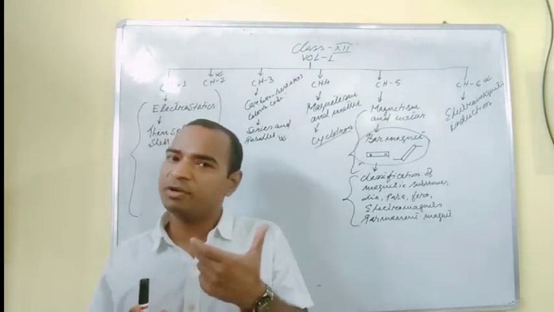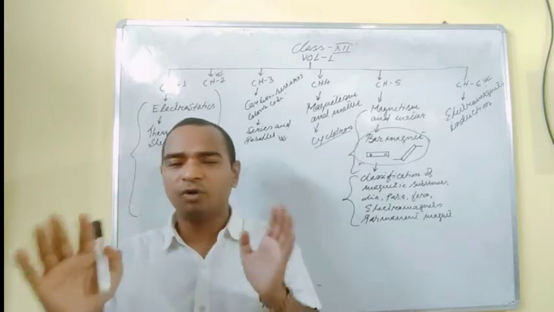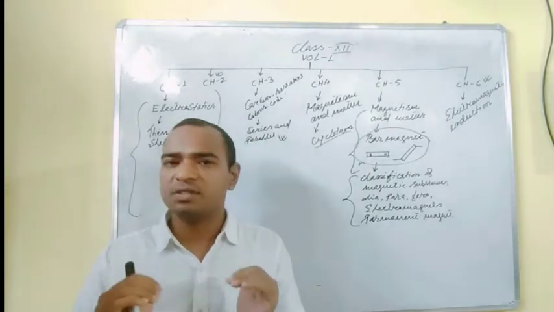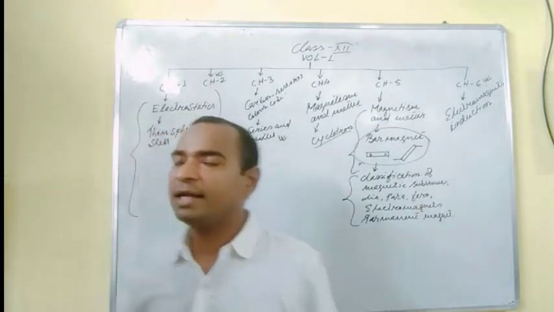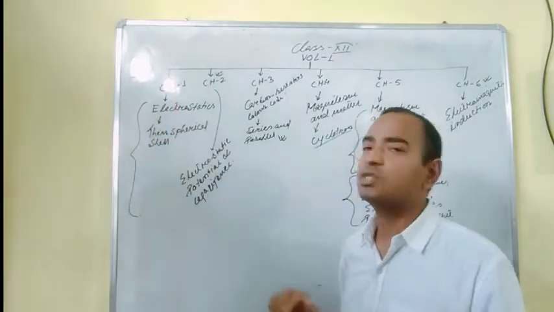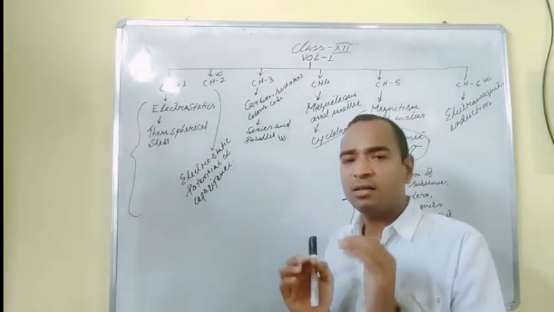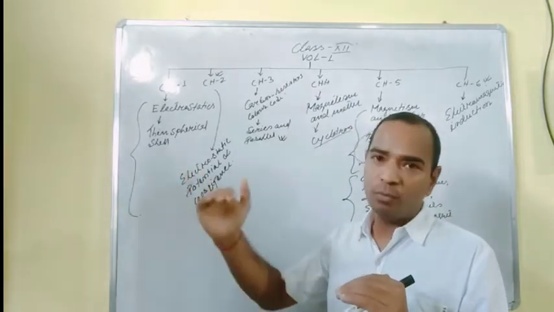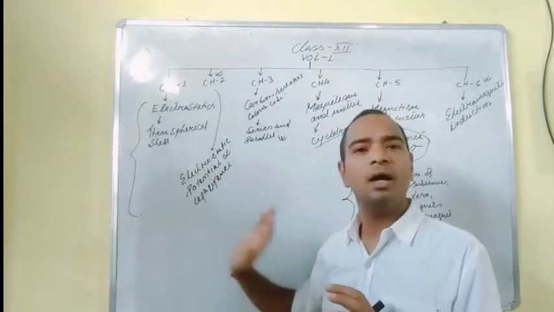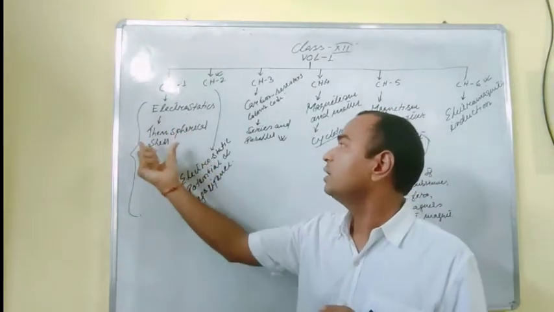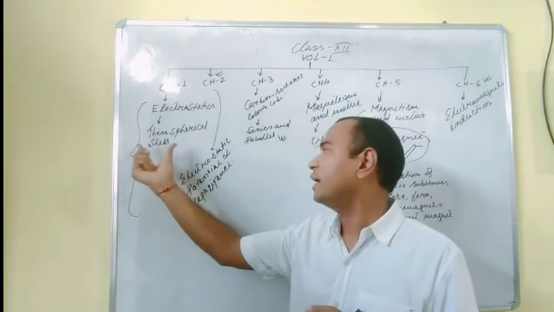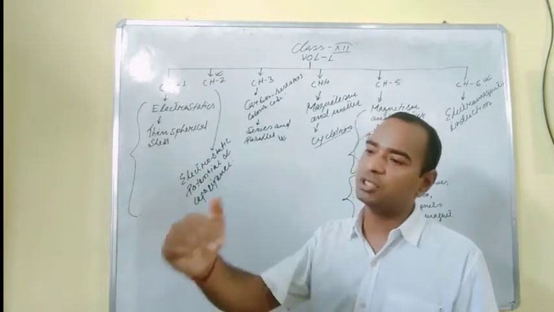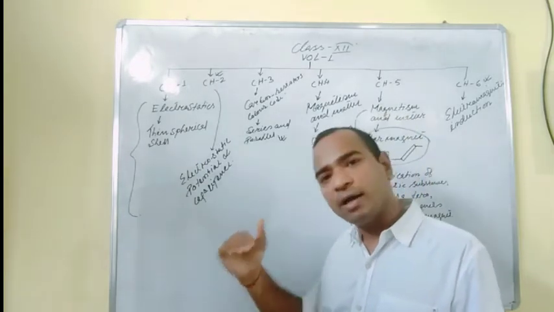In class 12 physics, if we divide volume 1 and volume 2, then in volume 1 there are 6 chapters. Looking at the deleted portion, in chapter 1, electrostatics, we mainly learn the electrostatic force and electric field. By Coulomb's law and by using Gauss's law, you find out the electric field. Here, the thin spherical shell has been deleted. This thin spherical shell is one of the applications of Gauss's law.